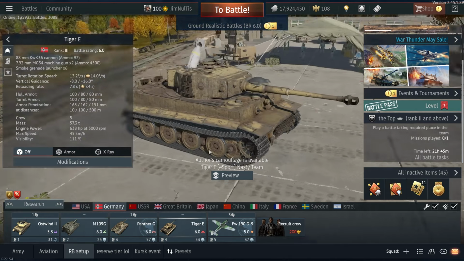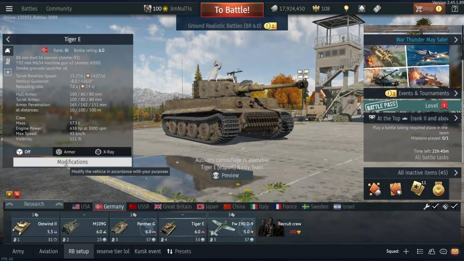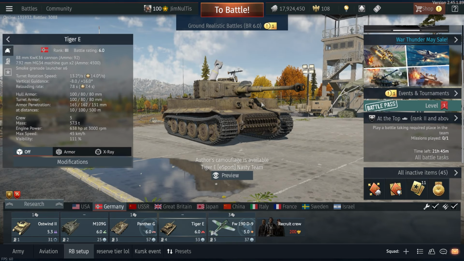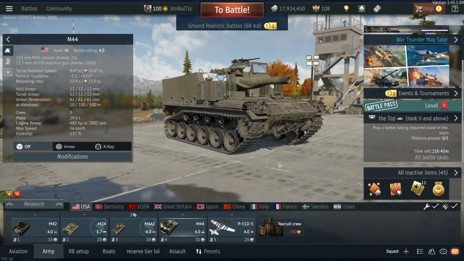Or maybe you're just taking out your Tiger E, you're just driving at 45 kilometers an hour, nuking everybody with the Panzergranate shell, and then angling your armor so that enemy tanks can't really penetrate you whatsoever. And then all of a sudden, you see this little shitter running around with the M44.